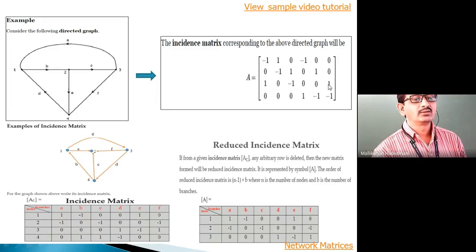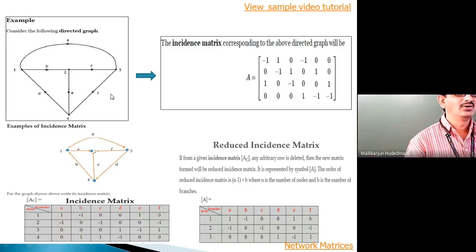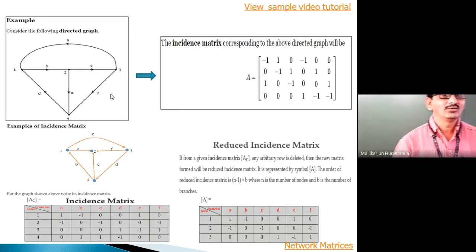It's a +1. Similarly, when I come to bus number 4, graphically you can say at bus number 4, how many elements are interacting? Only 3 elements. One of the elements is D, another is E, another is F. D, E, F are the only non-zero, rest all 0. You can do it again.